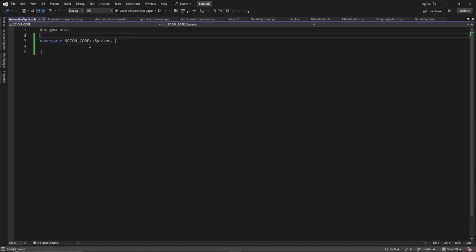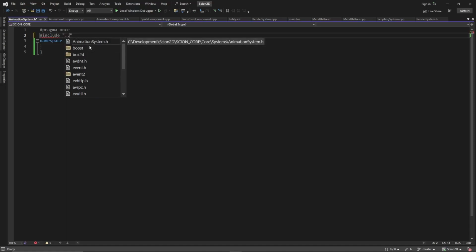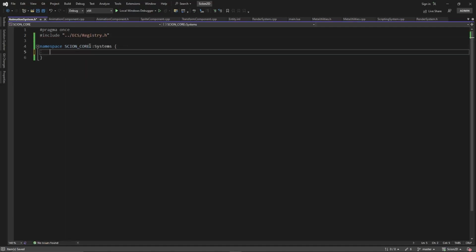So we have our namespace in, and we're going to need the registry. So that's just ECS and grab the registry. And this is going to be a class, and it's going to be animation system.